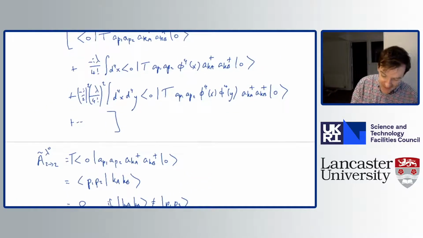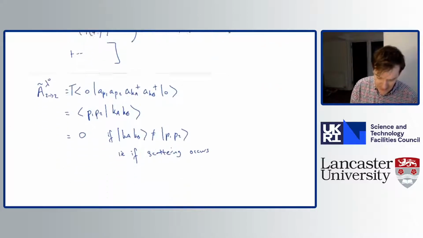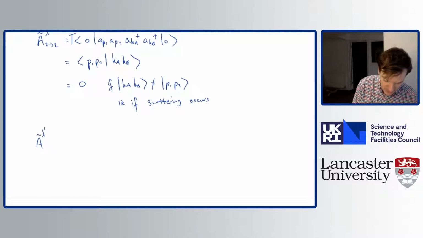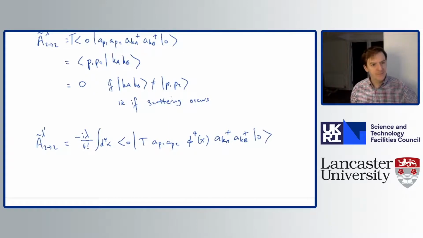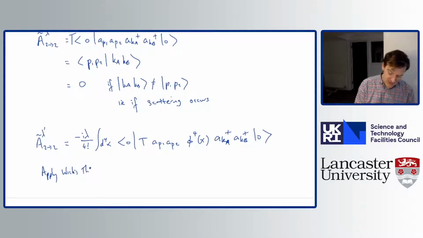So the first interesting term comes in with the lambda 1 term. Let's have a look at it. Again, we're doing 2-to-2 scattering. Let me rewrite it so it's on the page. We had lambda, the d4x, and then we needed to do the time ordering of the following terms. So we know what to do with this expression, right? We're supposed to use Wick's theorem to simplify everything and, hopefully, turn everything into something that we can just write as a function, like a Feynman propagator. So let's apply Wick's theorem. This was our step 4.